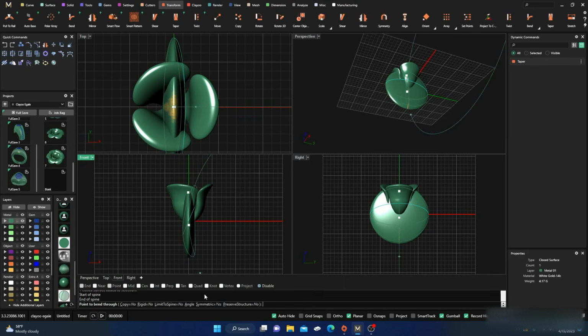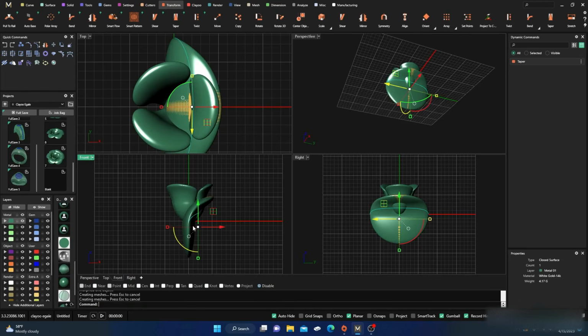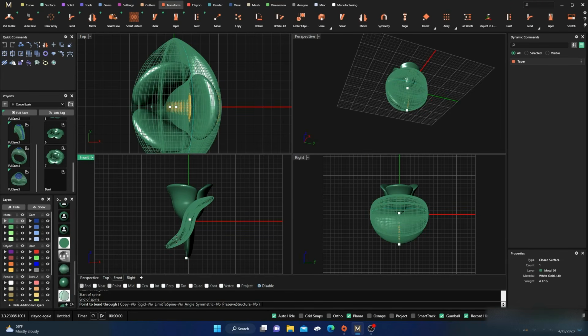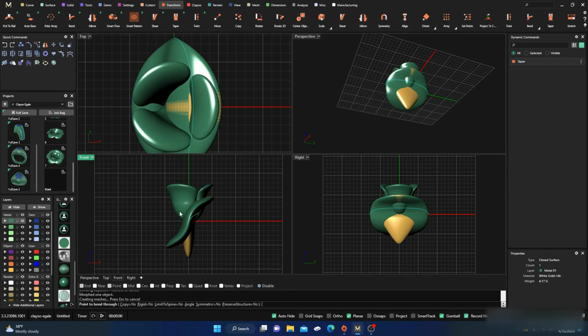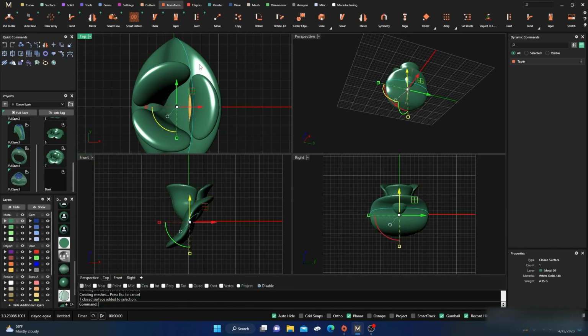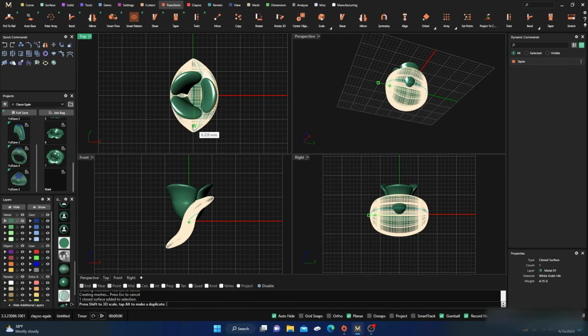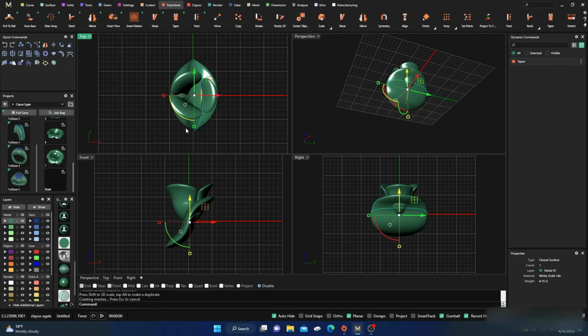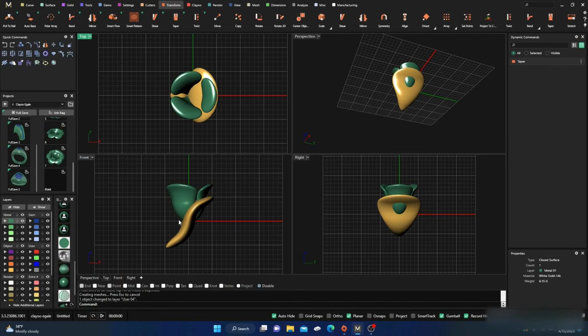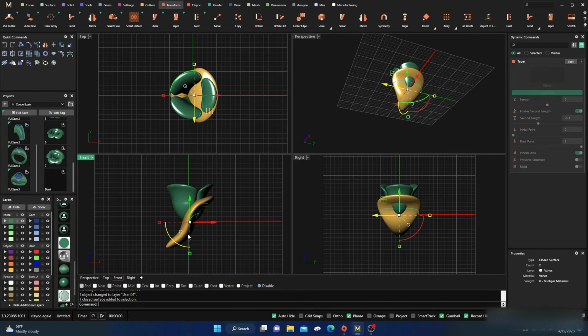Ooh, it's a symmetry, no. So we'll bend this back something like this, and we'll take it and bend it down into something like that. And it looks a little large there, right, from the top. So we'll just kind of go ahead and, or is that our original item there? Yeah, that's our original item. Let's go ahead and take that and hide it. This is the one we want.